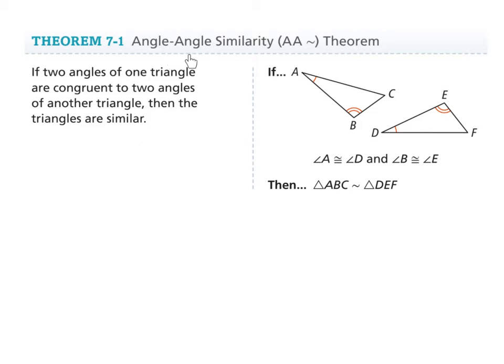We're going to look at some of the shortcuts that we can use to try and say whether or not two triangles are similar. And the first one says that if two angles of one triangle are congruent to two angles of another triangle, then the triangles are similar. We call that angle-angle similarity because basically we're looking at two pairs of congruent angles. And if we can see those two pairs of congruent angles, then we can say that our two triangles must be similar. So in our diagram over here, we can see that angle A and angle D are marked congruent, and angle E and angle B are marked congruent. So since we have our two pairs of congruent angles, we can say that our two triangles are similar.